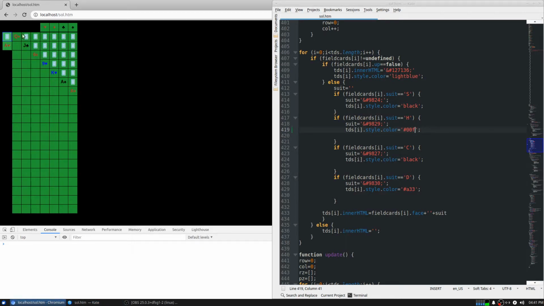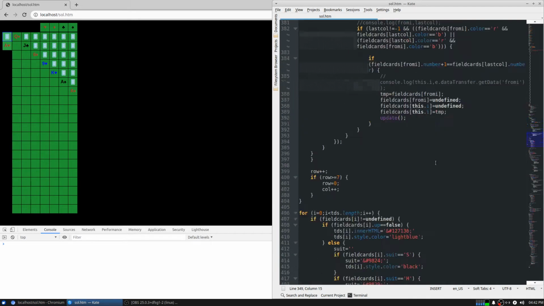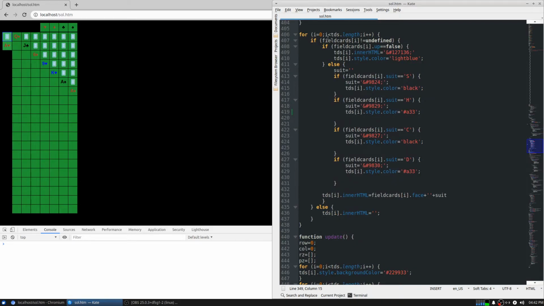So it's just laying out these cards with this, because this is the array of all of these green squares down here.